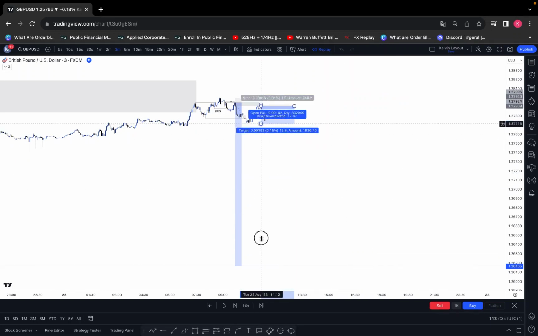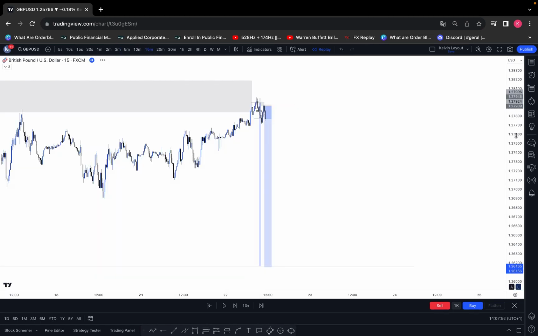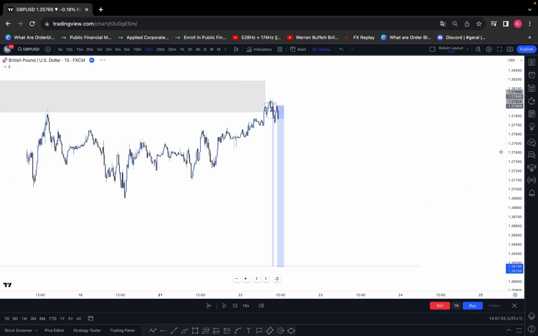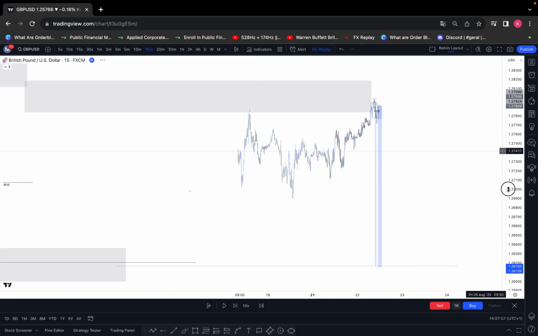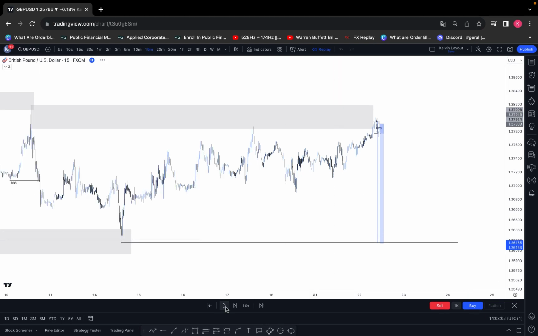And for my entry, I actually had a beautiful 1 to 16 on this one. So that's where I closed my entry at 1 to 16. It was around here. So if I quickly go back to just M15, let's go back to M15 and let me just play price all the way down, because that's the target that we have. We want to see price come all the way down to the 4 hour previous structure low.